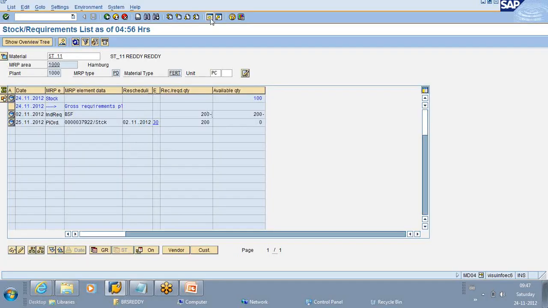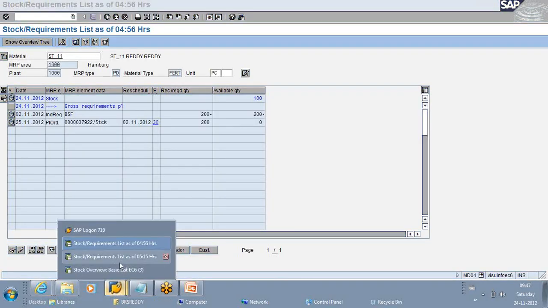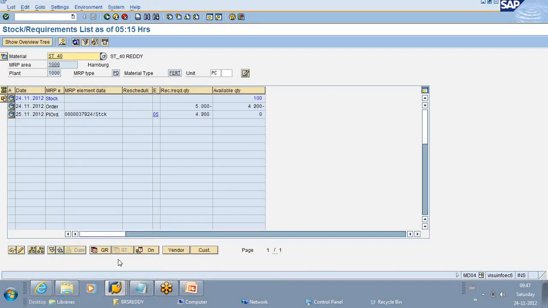Yeah. Whereas if I go to strategy 40, there is no independent requirement here, right? That means the independent requirements were already nullified by your incoming sales order. The sales order has reduced them.